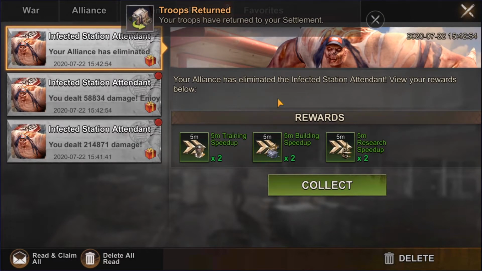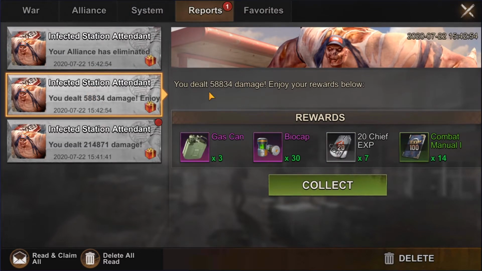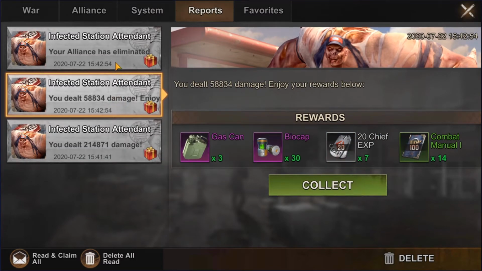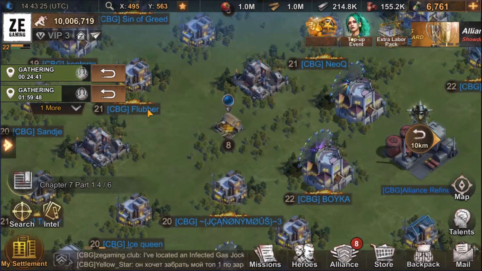So when I dealt like 60,000 damage, I got 3 gas cans as a reward. When I dealt 200,000 damage, I got 6 gas cans. If you have other information or a better theory, then please let me know in the comments, and I will update my guide on the website so that other people are informed and have a better strategy in the next 6 days of the event.